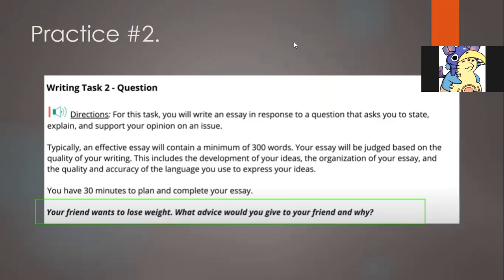Section. Now, what we're going to do here is we're not going to write the whole essay, okay? Estamos solo practicando la introduction, right? How to write an introduction, okay? So I want you to go ahead and take some time to write the introduction, okay? The introduction, you can share it on WhatsApp, okay? So le voy a dar un tiempo. Escriban en algún lugar. You can use Notepad. You can use a Word. You can use whatever, or you can just type it there in WhatsApp, however you want. O si quieren usar Zoom, también pueden usar aquí el chat de Zoom. That's fine too, okay? Whatever is better for you.